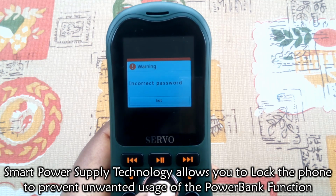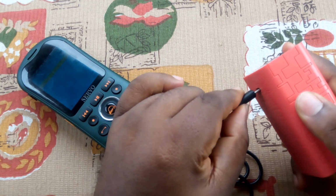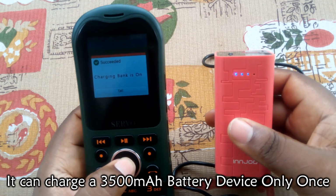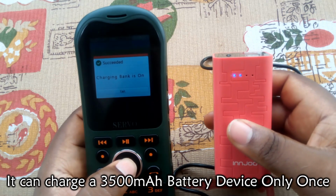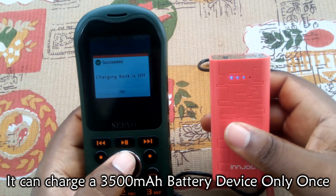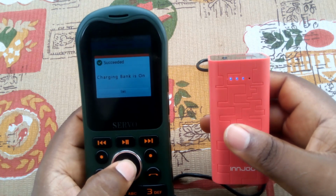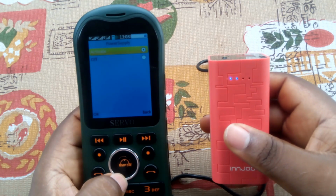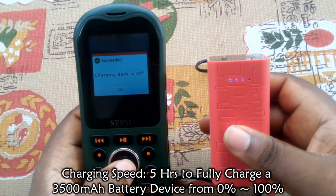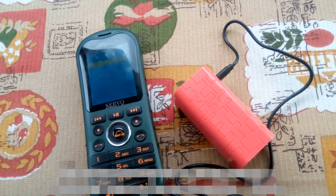At the full 5800 mAh battery capacity, the Servo K8 can charge another device with a 3500 mAh battery from 0 to 100% only once before it dies. This does not make sense, right? Well, this is because some extra energy is needed from the 5800 mAh battery to transfer power to both the Servo K8 feature phone and the external 3500 mAh battery device. Hope you understand. The charging speed is quite okay, as it took about 5 hours to fully charge the 3500 mAh battery, but it gets the job done.